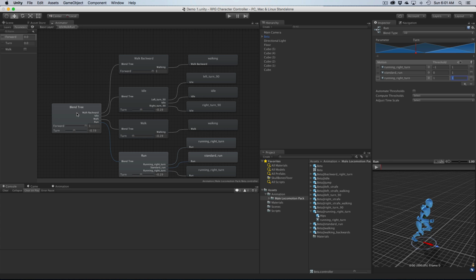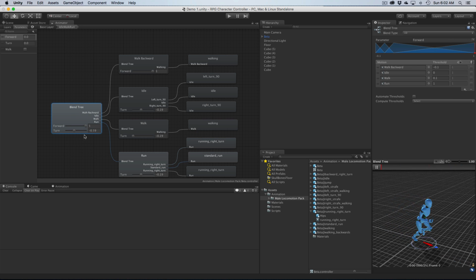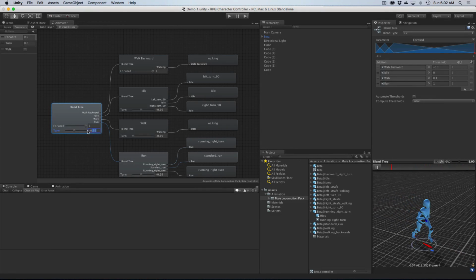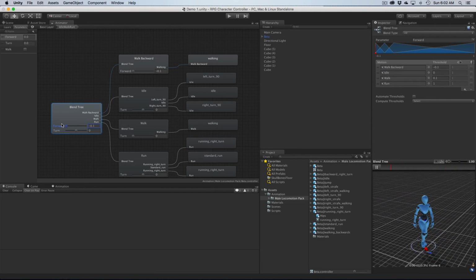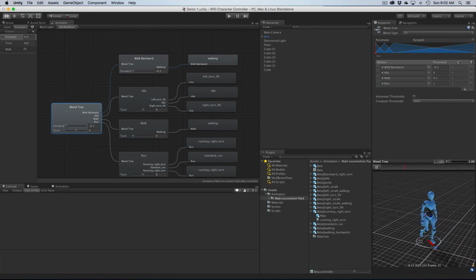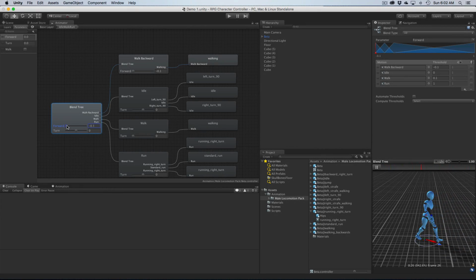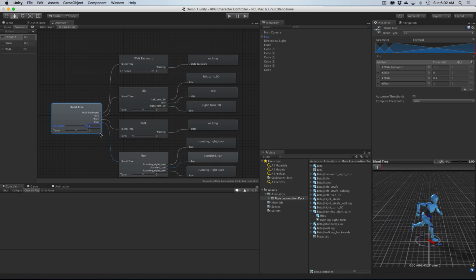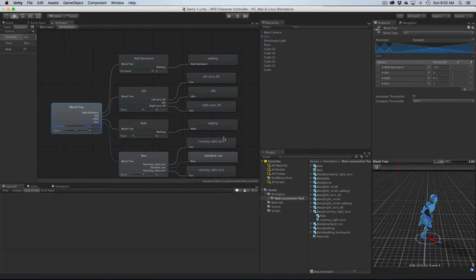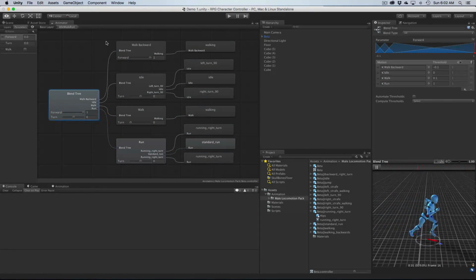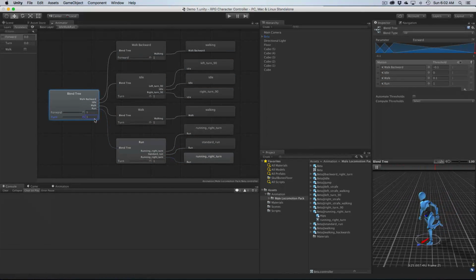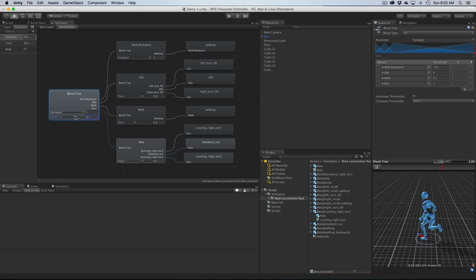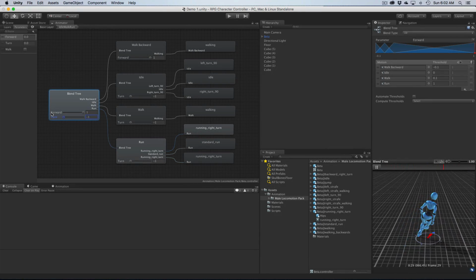And if we go ahead, we'll just start it off by clicking the main blend tree. We'll play. I've already got 0. So there's our walking backwards, which we did. And of course, as he starts going forward, we'll go into the full run so we can play around with these blend trees. I'm just going to move it a bit so we can see it. Now, as we start turning right, it's not bad. We might have to speed it up a bit. I'm not sure. But as we turn left, it turns in the same direction.